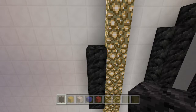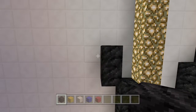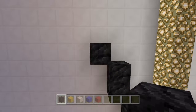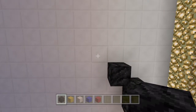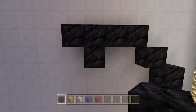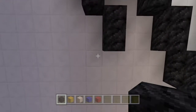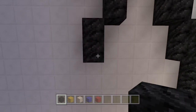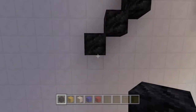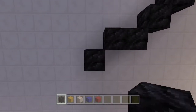So we're starting this build a peculiar way. We're starting halfway up the wall. So there, we need to go up by 2, and then up by another 2, and then 1, and then we need to go across by 1, 2, 3, 4. We need to go across by 4 there, and down by 1, and then back into this spot, and then down by 2. And then it goes across again, and down by 2 again. And then it goes diagonally, 1 there, and 1 there. And then it's 2 again, 1, 2. And then it goes out by 1.